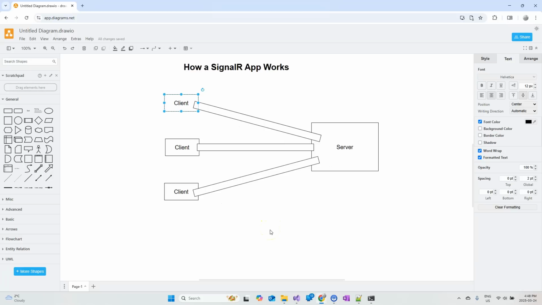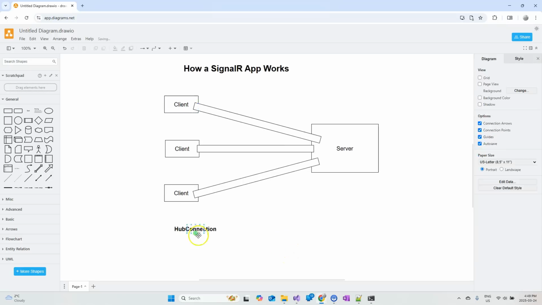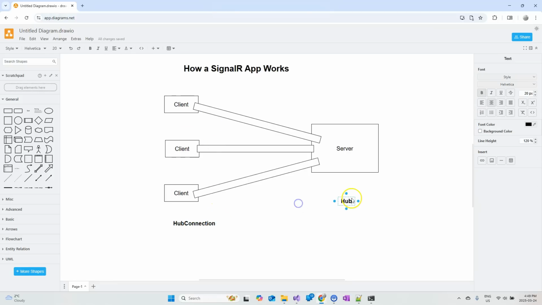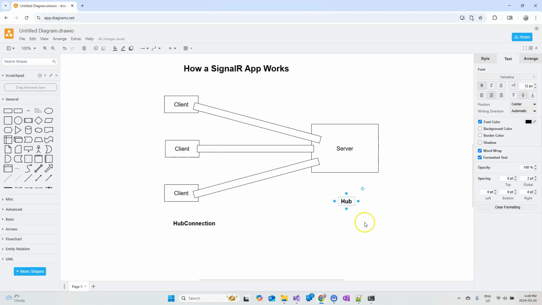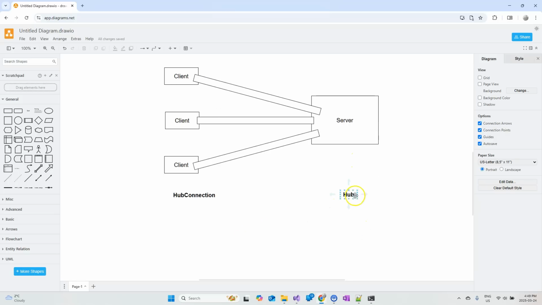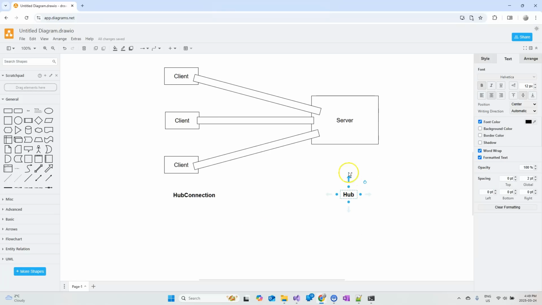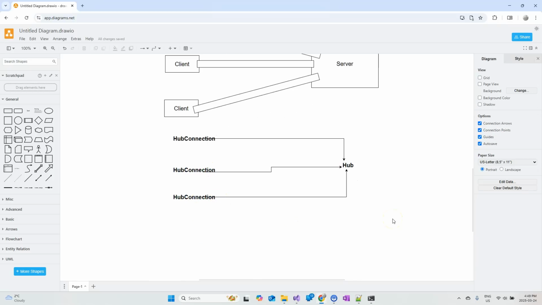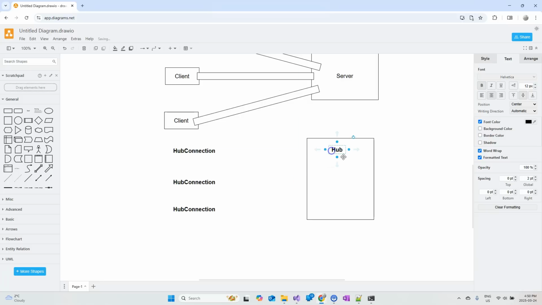And in .NET, when we establish a SignalR connection and try to use that connection to send messages between the client and the server, we use the HubConnection class on the client side, and we use the Hub class on the server side. You would think there's only going to be one hub instance on the server, and then many hub connections for each client to connect to the hub like this, but that's incorrect. On the server side, there's actually one hub instance per connection.